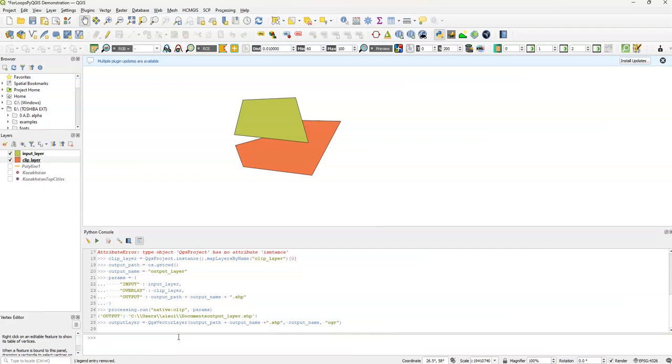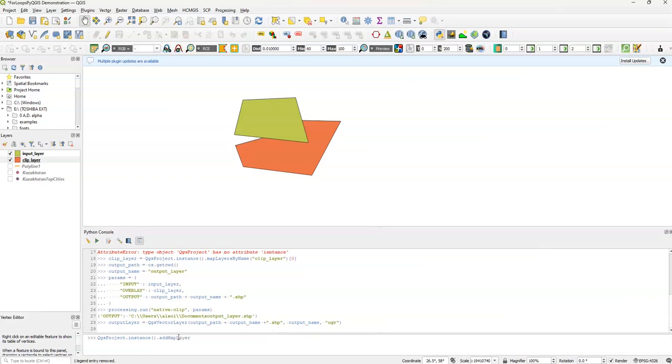And finally, what we're going to do is add this to our map. So for example, we're going to do QgsProject.instance. I misspelled instance again. Dot addMapLayer.